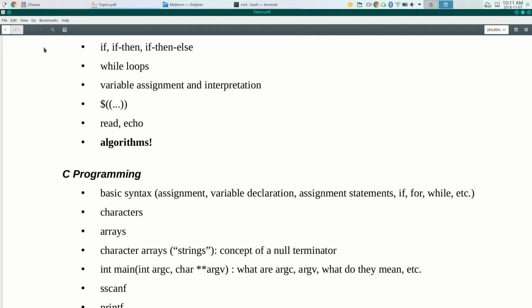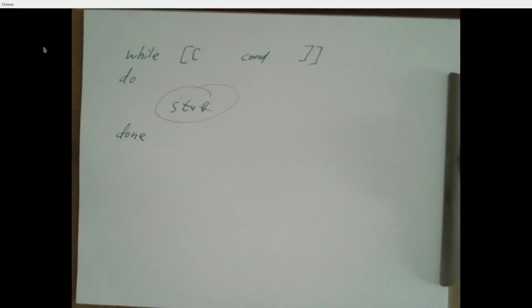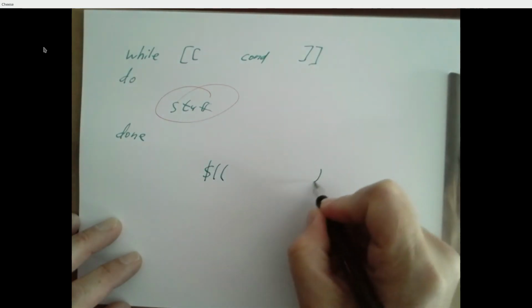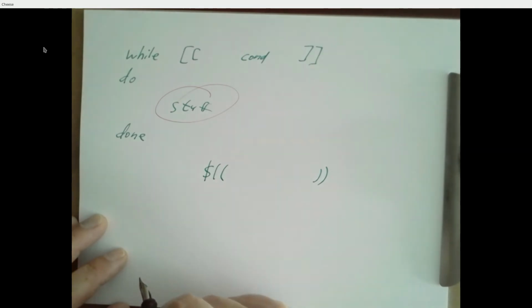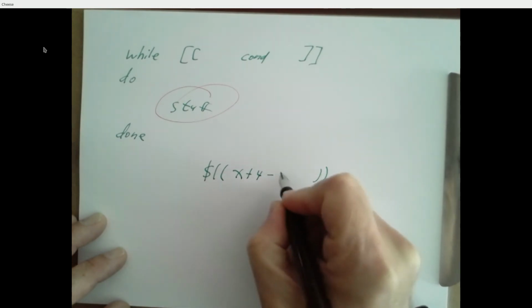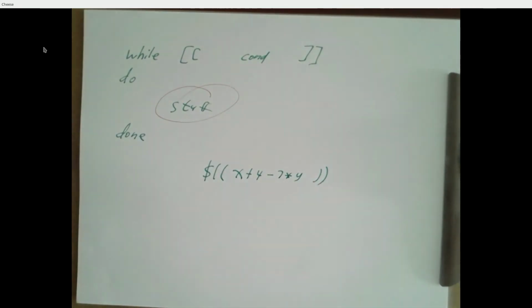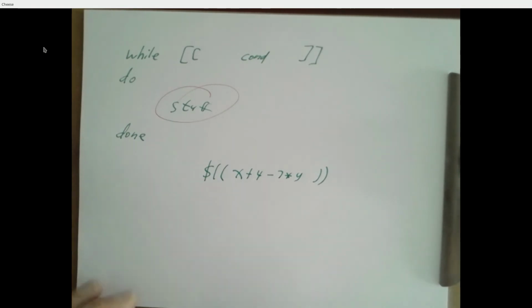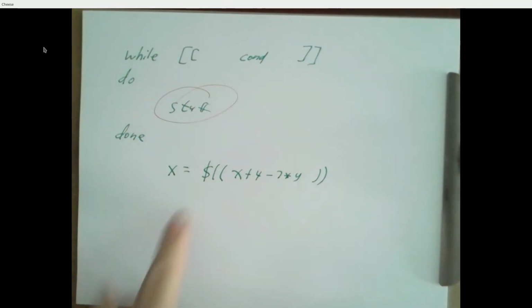Variable assignment and interpretation, we've kind of already talked about that. You can say variable equals blah, and it's equal to blah. And then if you say dollar sign variable, it gives you the value of it. When you want to do arithmetic, do dollar sign parentheses, parentheses, and put your expression inside here. Right, and that'll actually do arithmetic operations. You can put dollar signs on your variables in here, but you don't need them. It'll go ahead and expand them, so I've generally not been putting them in there. But either way is fine. And you can assign that to something, or you can just put that in an echo statement or whatever.